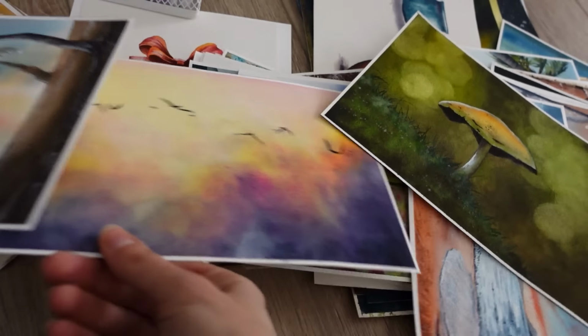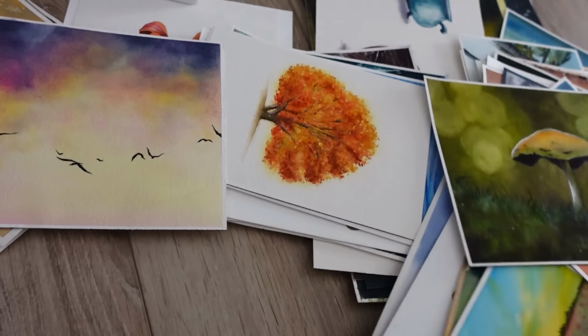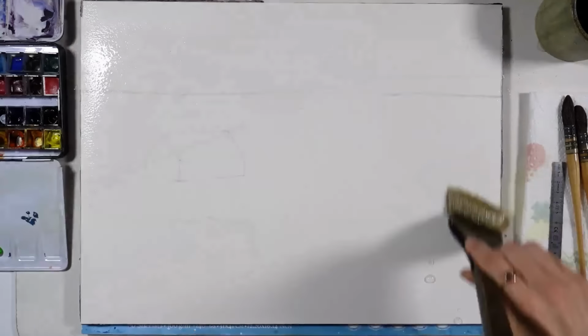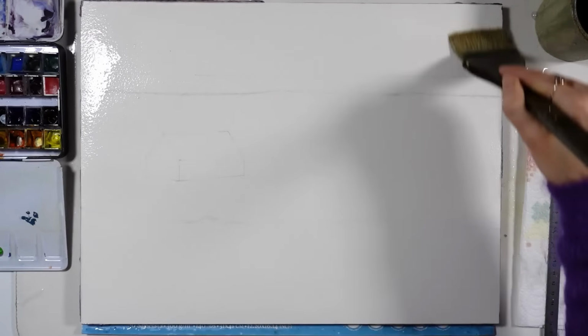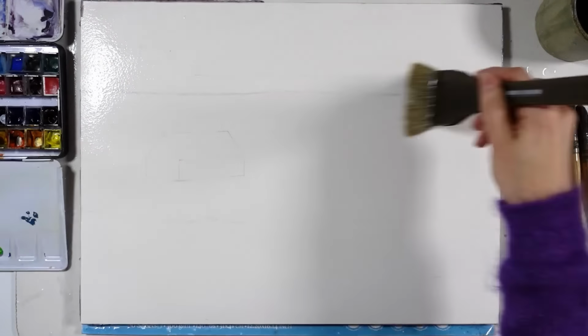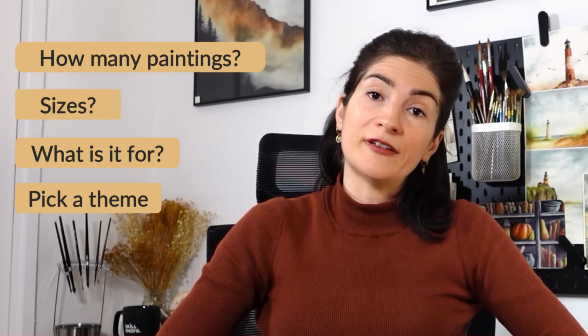While when we create standalone paintings without a plan, of course, it's still going to be beneficial, but there's no real focus on anything special to actually improve or notice improvement. And that's why it's so important to pick a theme to focus your attention on.